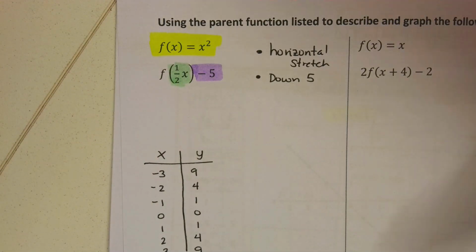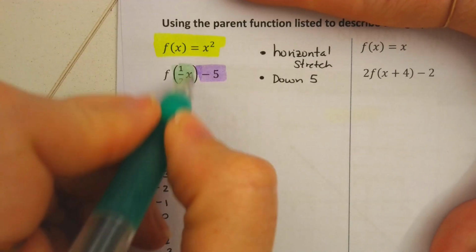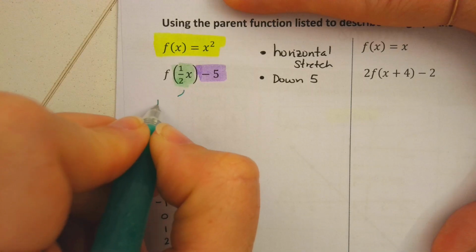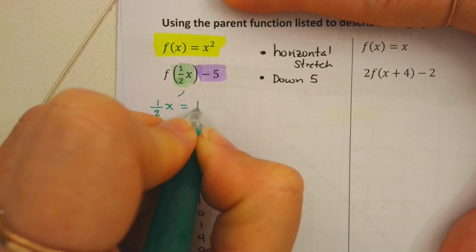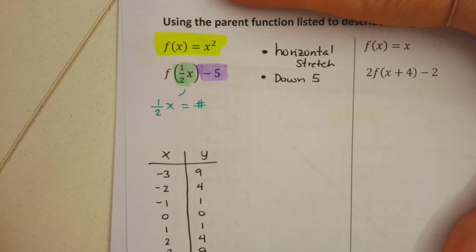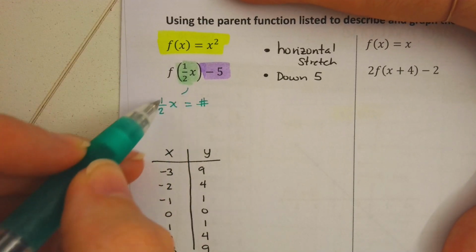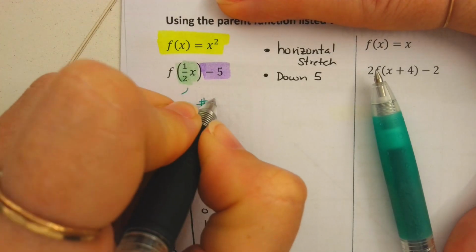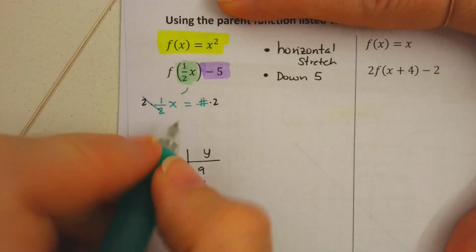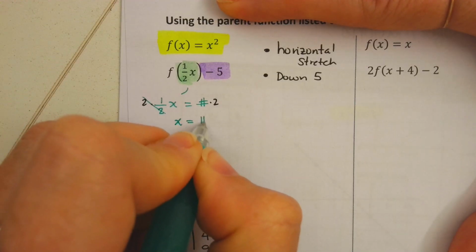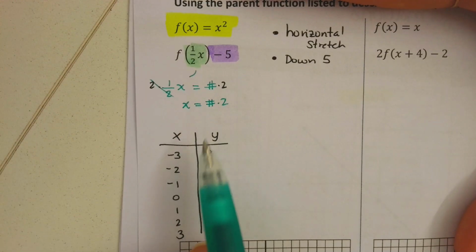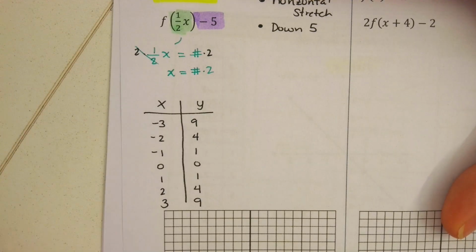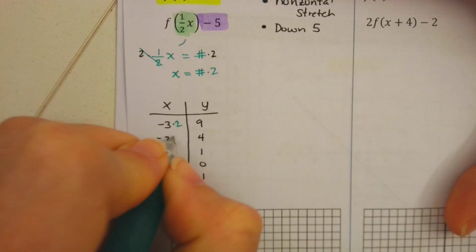If you struggle with that, let me show you how I do it, especially when it's like a 2 or 3 step in here. Here's what I usually do: I take what's inside the parentheses and I set it equal to a number sign, hashtag for you youngins, and then I solve this for x. My one step to solve for x would be to multiply by 2. So this kind of helps me visualize, oh, I need to take those x's and do 2 times those numbers. So I'm going to go down the x column, times 2, times 2, inversely from this 1/2 right here. So times 2 to all my x's.